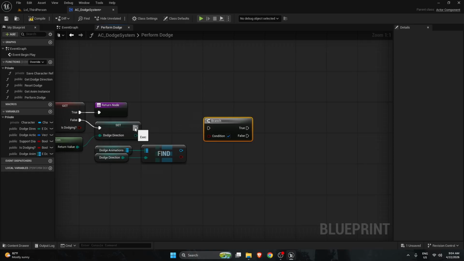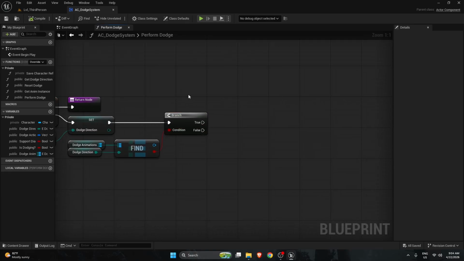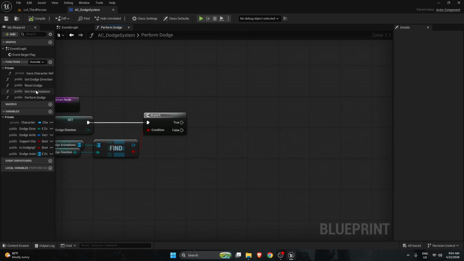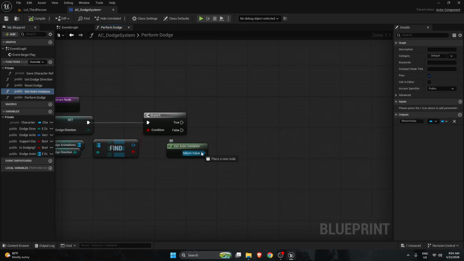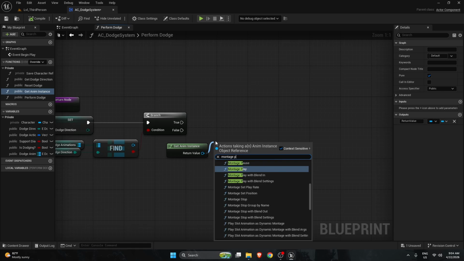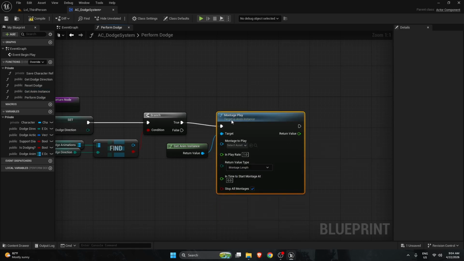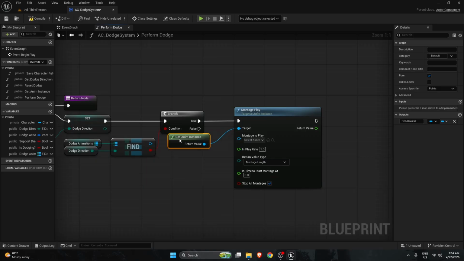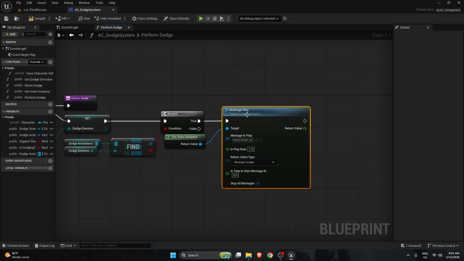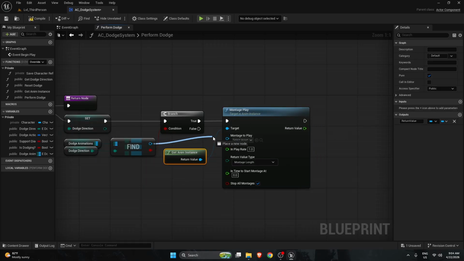I'll then add a branch. And if this animation was found, then I want to get my getMainInstance function, and I'm going to search for montage play. This way it's going to play the animation montage from the dodge animations map that we just created. So I'm going to drag this pin into the montage to play, and that will be all.